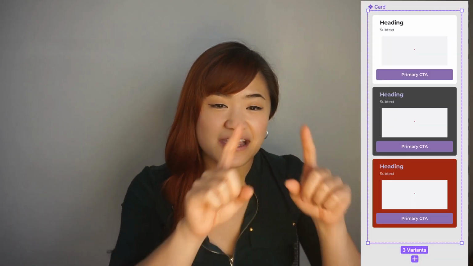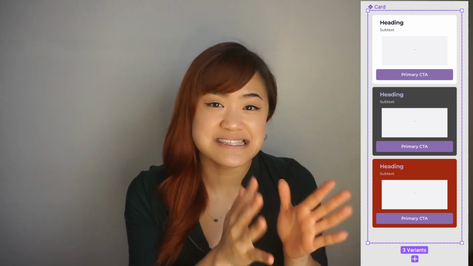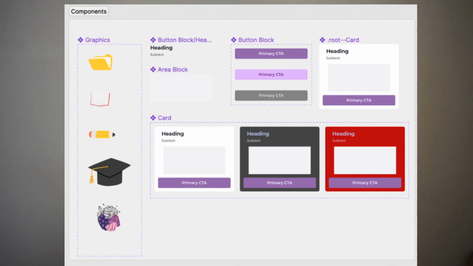I would say that we have three types of people. The first one is like more beginner level, and these people tend to componentize entire elements. So they design the element first, they componentize the whole thing, and then they duplicate it across their designs. Our second group of people are people who not only use components, but they use variants. They create their element, componentize it, and then they have variations or different states of that same element to account for different user flows. And then we have our third group of people who build components made up of other components.